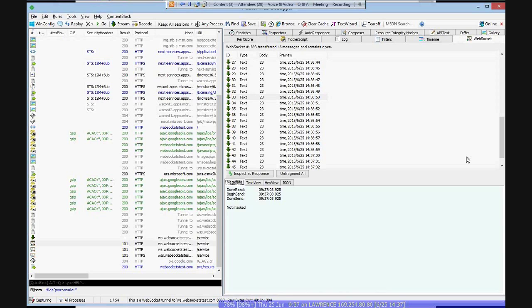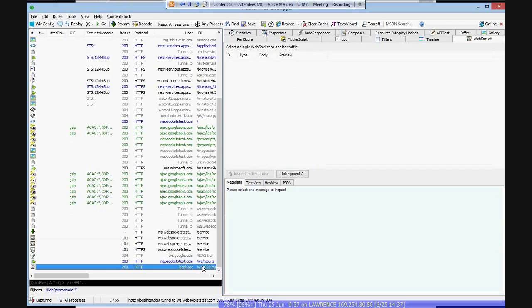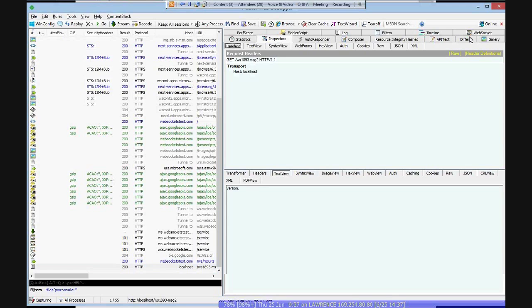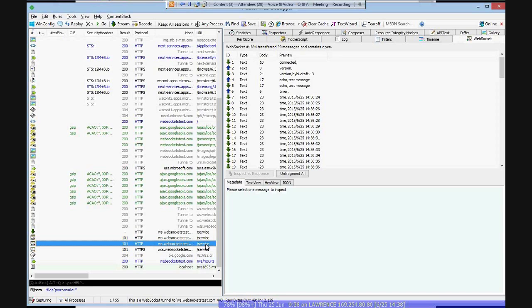If, for instance, you had a WebSocket that returned a piece of binary content, like an image directly that was being manipulated by your JavaScript before display to the user, there's not currently a WebSocket inspector for that, but what you can do is click this Inspect as Response button. And when you do this, it takes the body of that WebSocket message and generates a phony response in the Fiddler main web sessions list, which you can then investigate using all of Fiddler's inspectors. And so that's a very powerful way to examine traffic inside a WebSocket with Fiddler. So that's basically what we're showing with WebSockets.